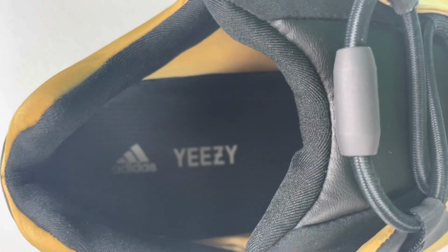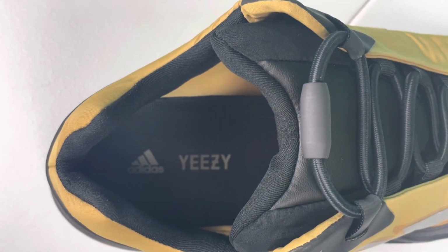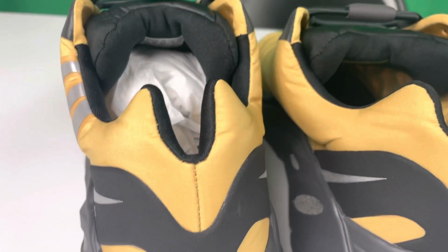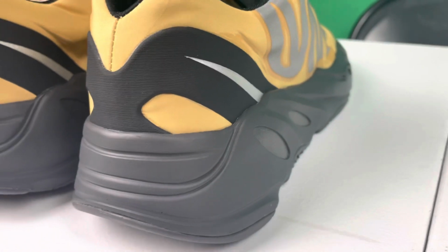On the insole, you have your Adidas Performance logo next to the Yeezy branding on a black sole with gray lettering. So nothing weird there, that goes with the rest of the shoe. Go down a little lower. Seemingly all 700s pretty much have this little piece on the back. On this particular model, I'm not sure exactly what material it is. It feels like some type of hard plastic, and it is very durable, you can feel it. And it has more of these 3M hits on it, so that will reflect as well with the flash.